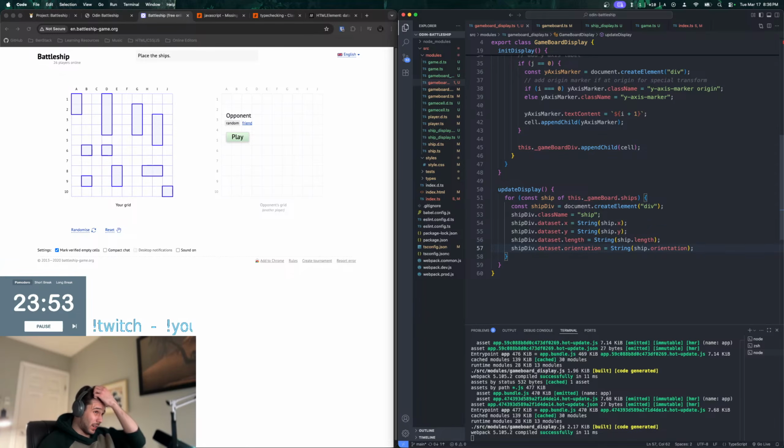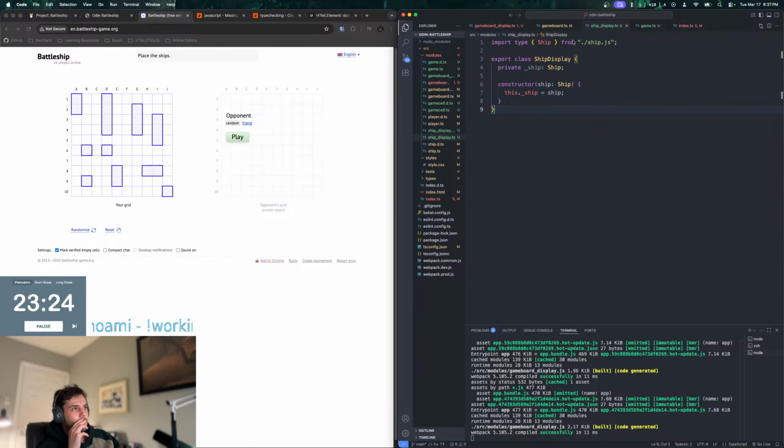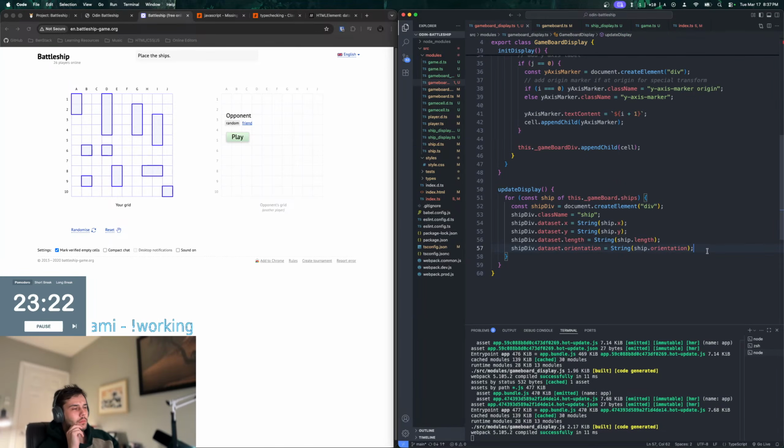The only thing is I don't know how to tie this to a ship display. I don't know. So we have our ship display. We could store all this in there.